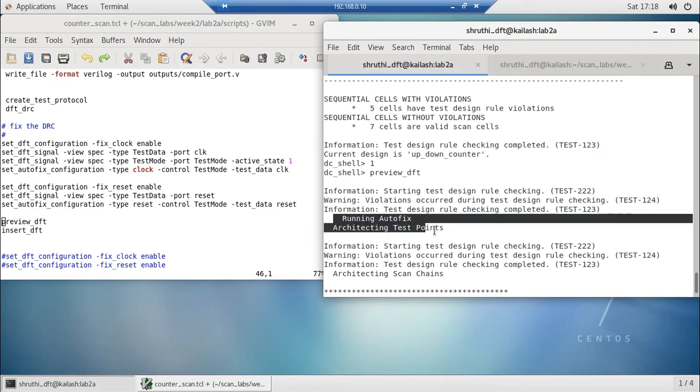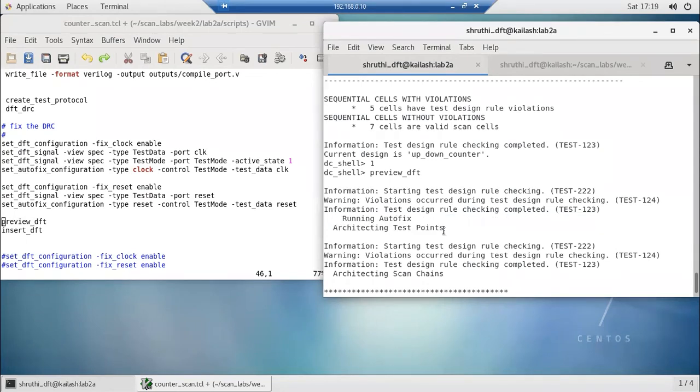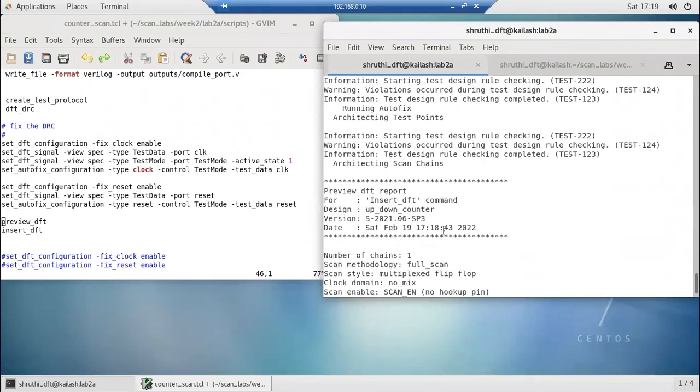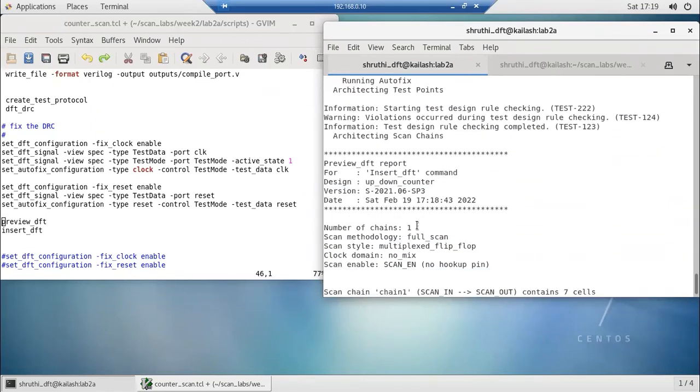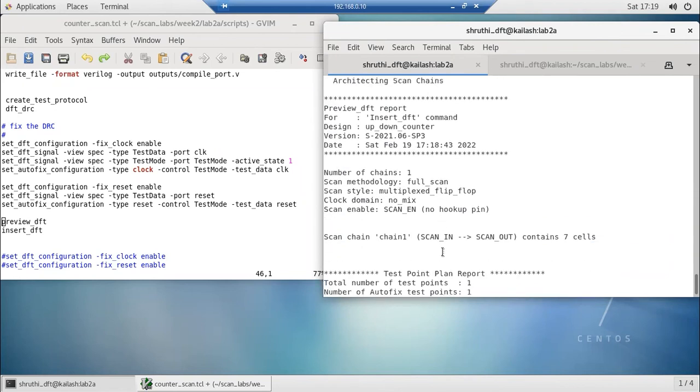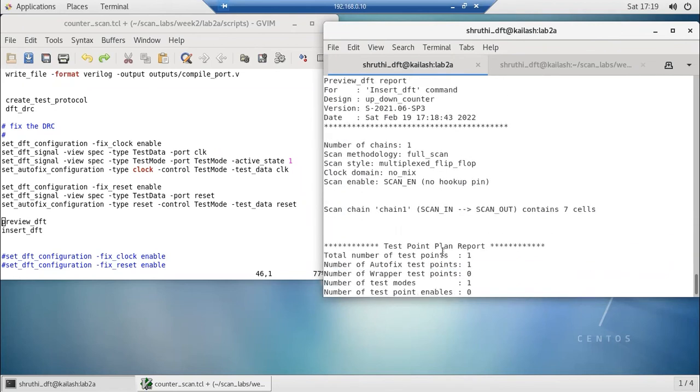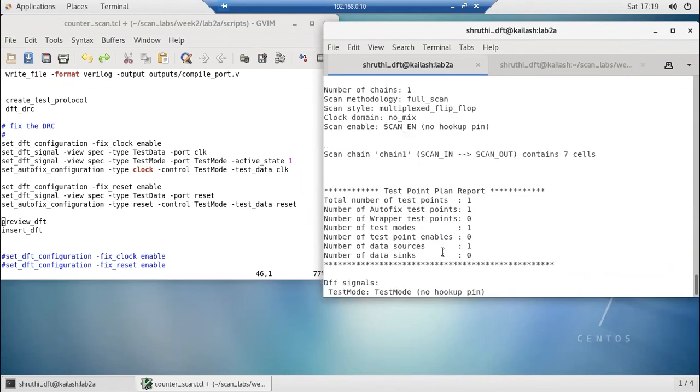Is this fine? So it is architecting the test point. Test point means it is adding some external logic. And what all it is telling: number of chains, full scan and multiplexed flip flop, and this clock domain mix we'll see in the further stages. So let us not go into it.